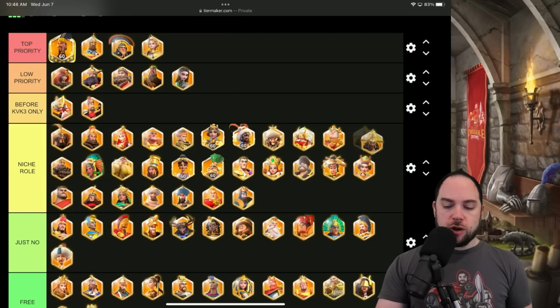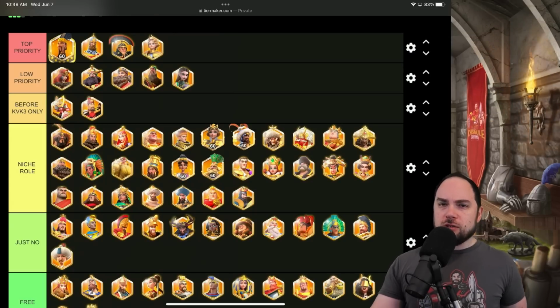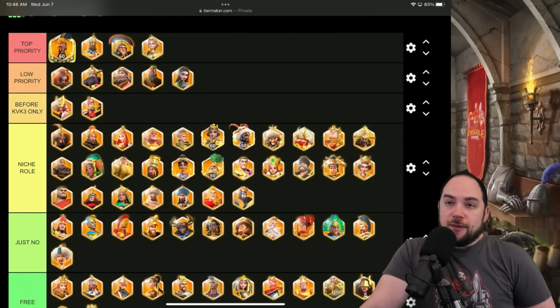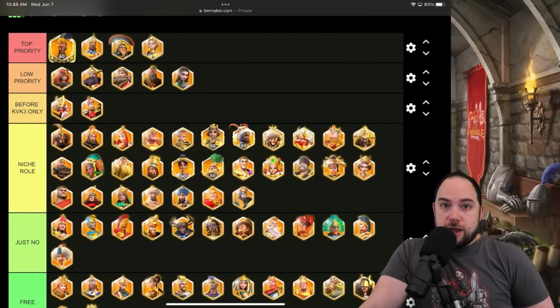From there, Chandragupta. Ooh, let me tell you. Chandragupta's 3rd skill debuff is insane. I think you have better archers, or cavalry rather, to invest in. But if you were making 3 cavalry marches, you would probably include Chandragupta.